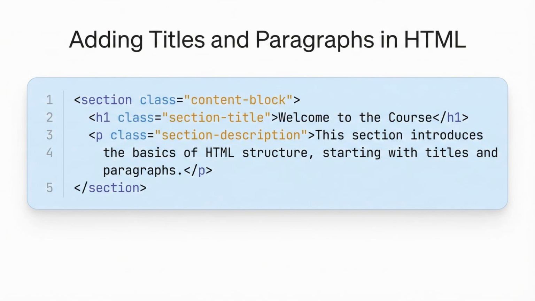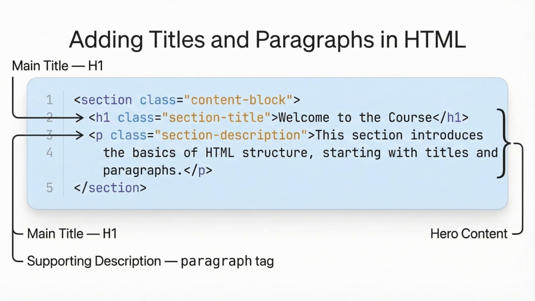For this exercise, we're keeping it focused, just a title and a paragraph. The H1 holds the main heading, and the paragraph tag wraps the supporting description text. The instructor places the title inside an H1 tag and copies the paragraph text into a P tag. The paragraph text appeared slightly small visually, so adjustments might be needed, but the structure is correct.